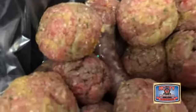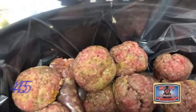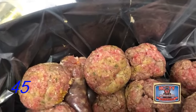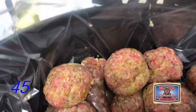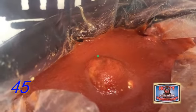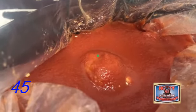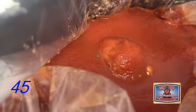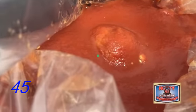Now you can see our meatballs, our sausage. Of course, we're using our liner so that is taken care of. Now we're going to add our puree and our paste. We'll add our puree first. And there we go, our sauce all in, meatballs you can see, sausage on the bottom. We're going to slow cook this for 4 to 6 hours, depending on your cooker, and then we'll grill up our saltimbocca.